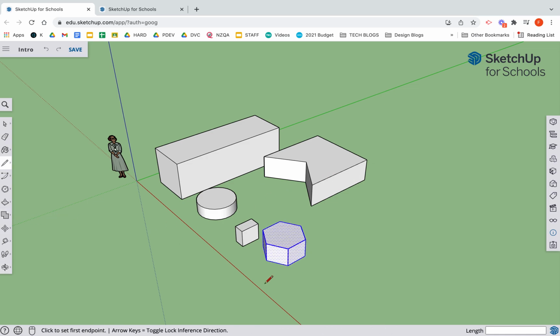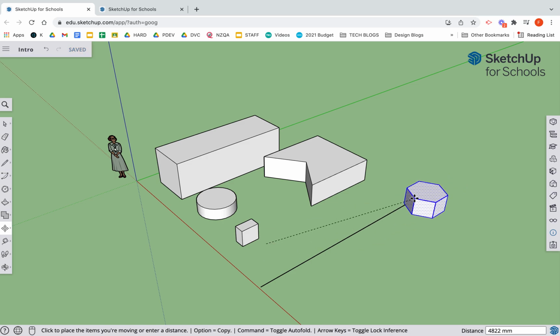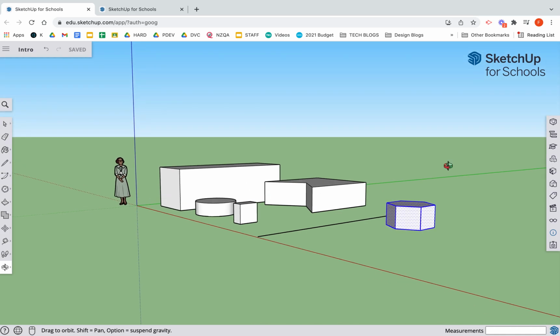It might be by drawing a line so that you can mark out or have a point in which that node or that corner, the end point of your object, is going to go. So this end point might go to, I might have to change my view.